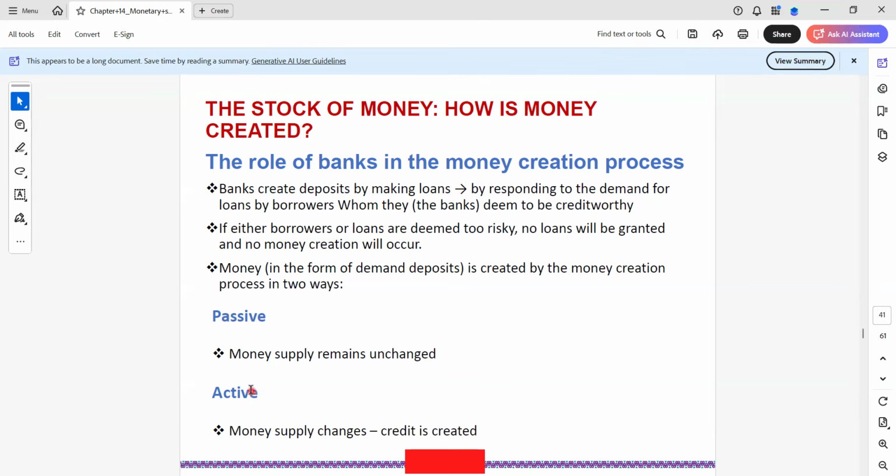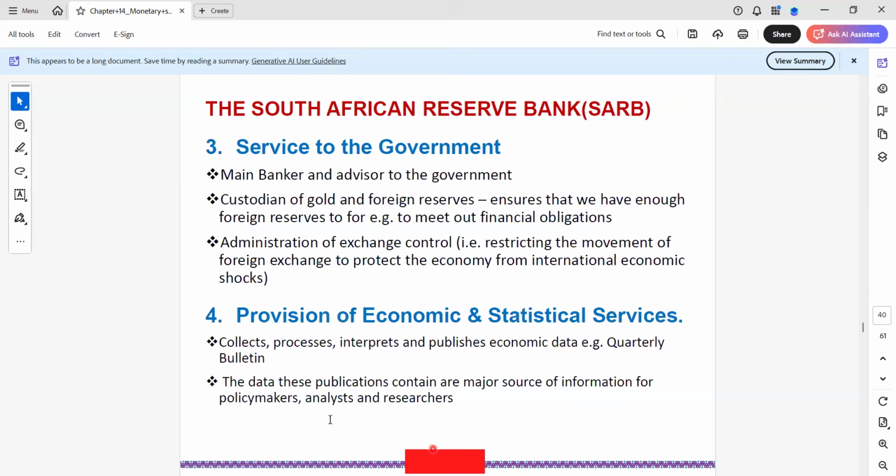So if money is invested in commercial banks, the supply of money will change. It would increase, right, if your money is invested there. And it means that banks would now have more money to do what? To offer to people, right? Through what? Through loans. And then credit will be created in that way. It's just the same as what I said here.